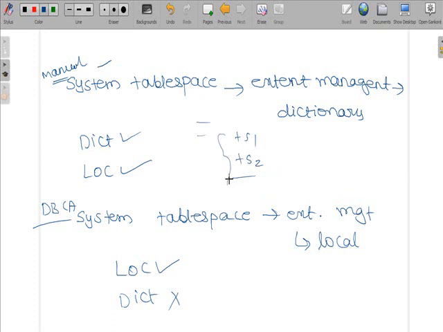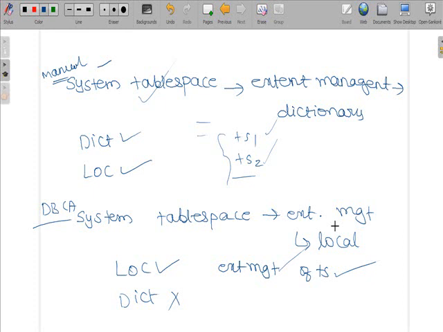In locally managed table spaces, the extent management of the table space is done by the table space only, not by the system table space. In dictionary managed table spaces, the extent management should be done by the system table space. In locally managed table spaces, the extent management is done by the table space itself. There is no burden on the system table space. As a result, the performance of the system table space and our database will increase.